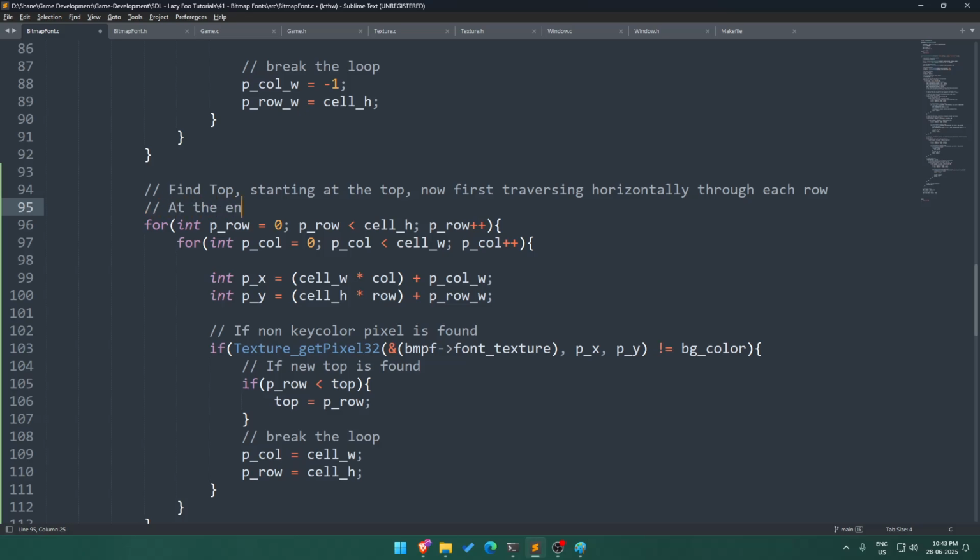At the end of this loop, the top will contain the lowest top value among all the sprites, all the glyphs, I'd say.